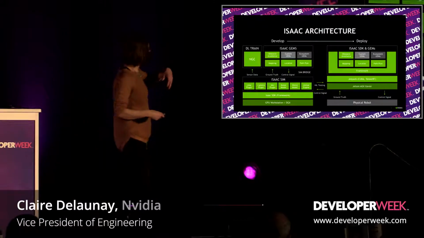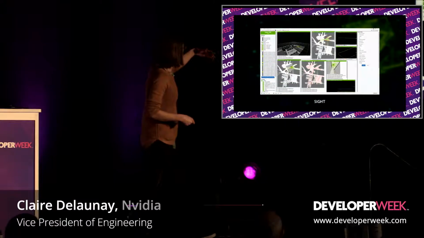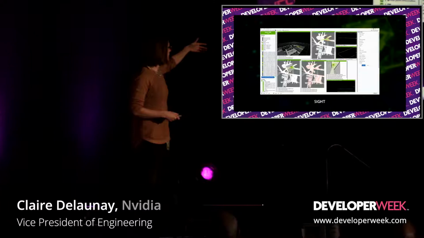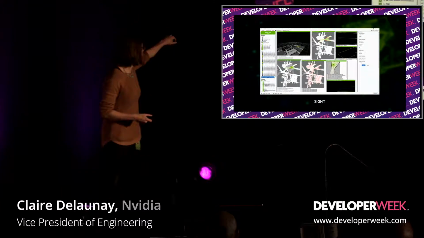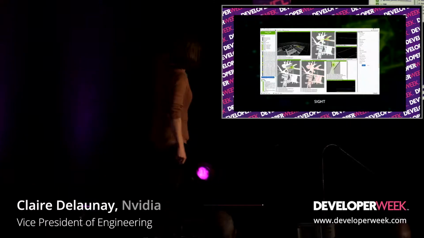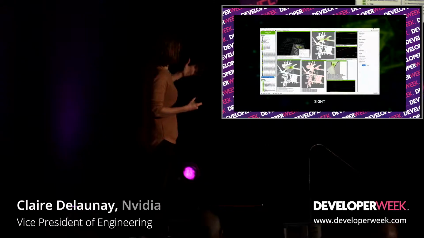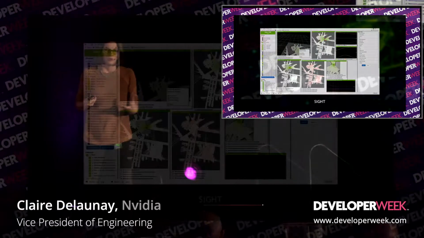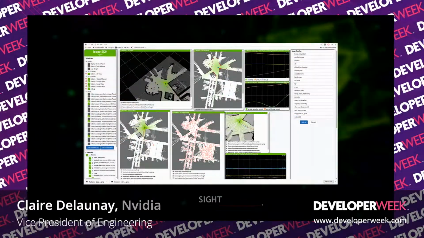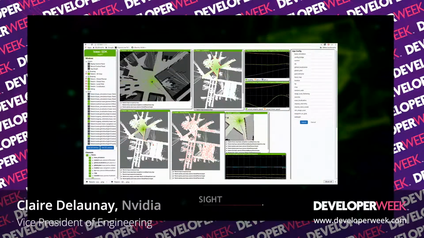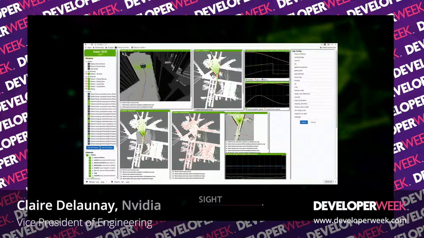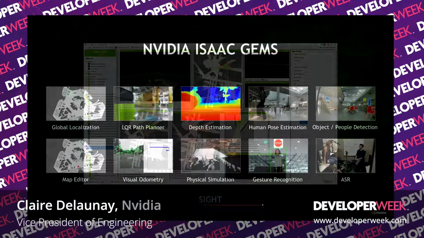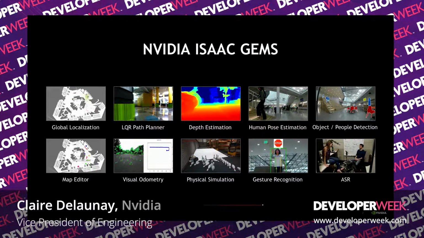And along this line of making things fun, I'm going to show you one of the visualizations we have working on one of our robots. Again, we're trying to make it fun, gamey, I would say, to develop a robot and to be able to debug it. So you can see here, this is a web framework.